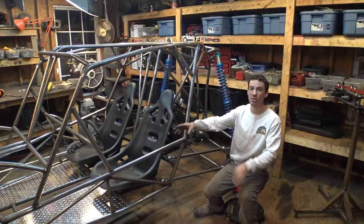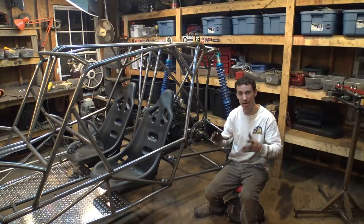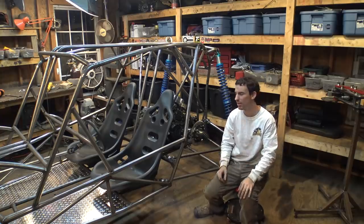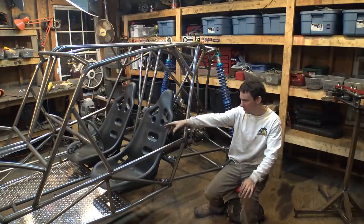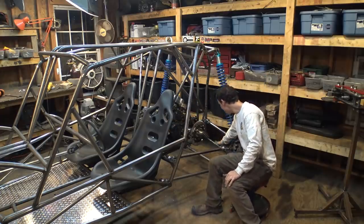We also installed the floor pan. We got that thing installed. We fixed the problem of the front CV hubs. I just put a bolt through it and tightened the crap out of it. We also installed the front brake calipers and finished the rear CV axles.